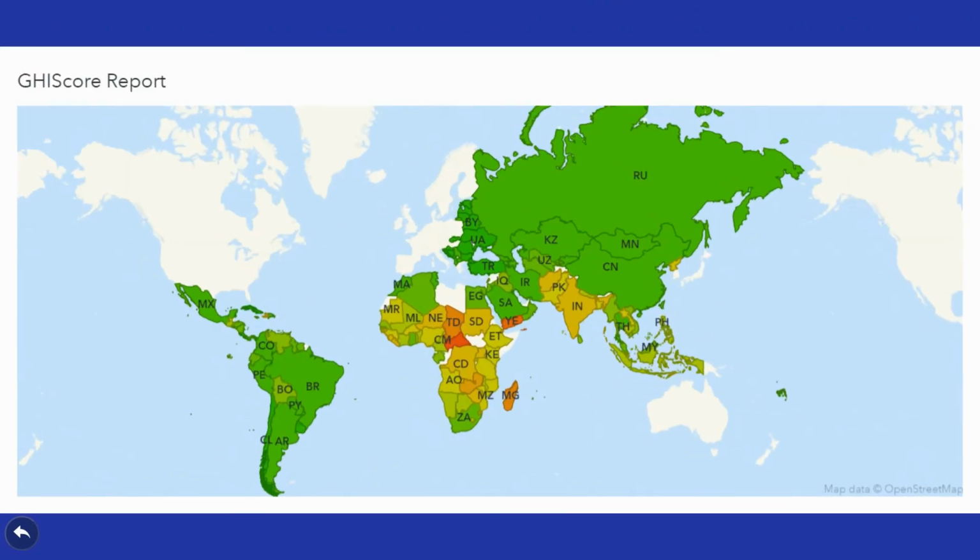We can clearly see that sub-Saharan Africa is one of the worst areas suffering hunger. In fact, 4 of the 5 countries ranked as either alarming or extremely alarming are from the sub-Saharan region, with the Central African Republic suffering the worst levels of hunger of any other country in the world. This is, at least in part, due to internal conflict and civil war.